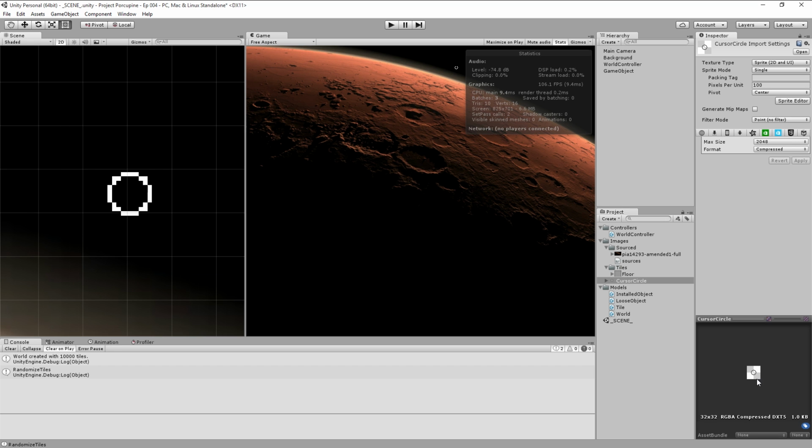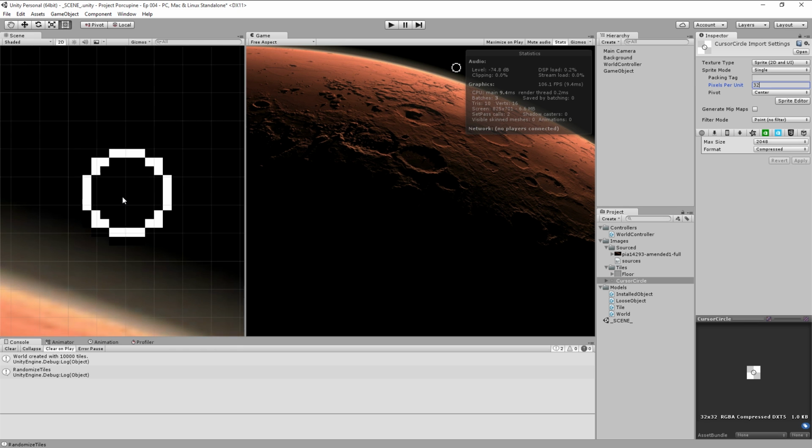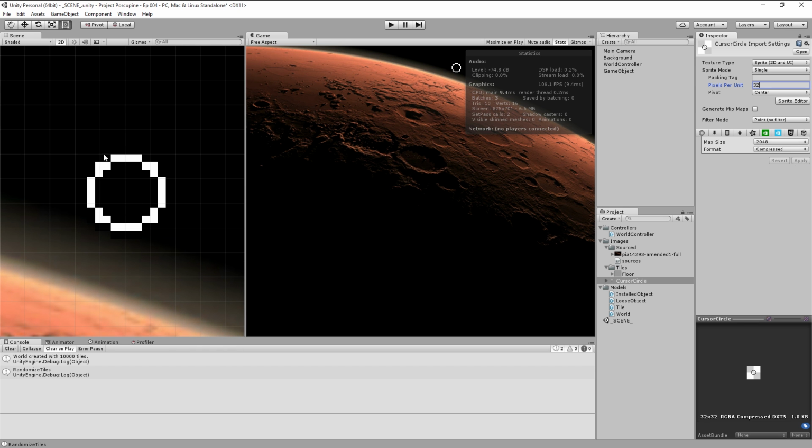which the size of this image doesn't really matter, but what's important is I want this to correctly overlay directly on top of a tile. So I'm going to really want it to be one world unit big. So I'm just going to tell it that, hey, 32 pixels makes exactly 1 unit, and that should make this bigger. And when we get it on top of a tile, it should line up nicely.